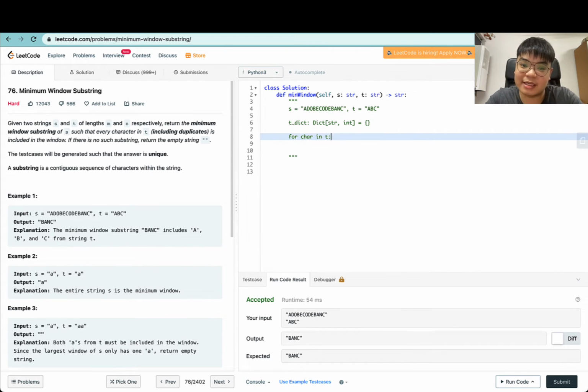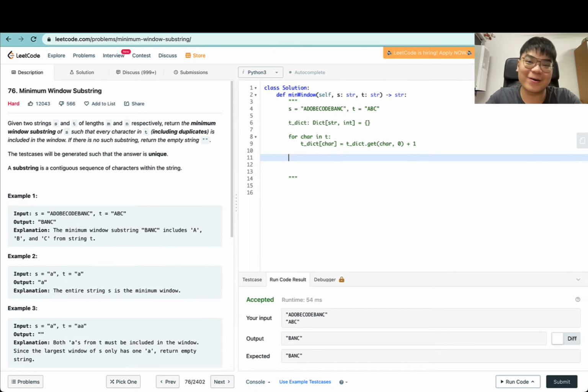So for char in T, tdict[char] = tdict.get(char, 0) + 1. So we will get the existing count for that character and we increment it by 1. And that's pretty much it for the first check.